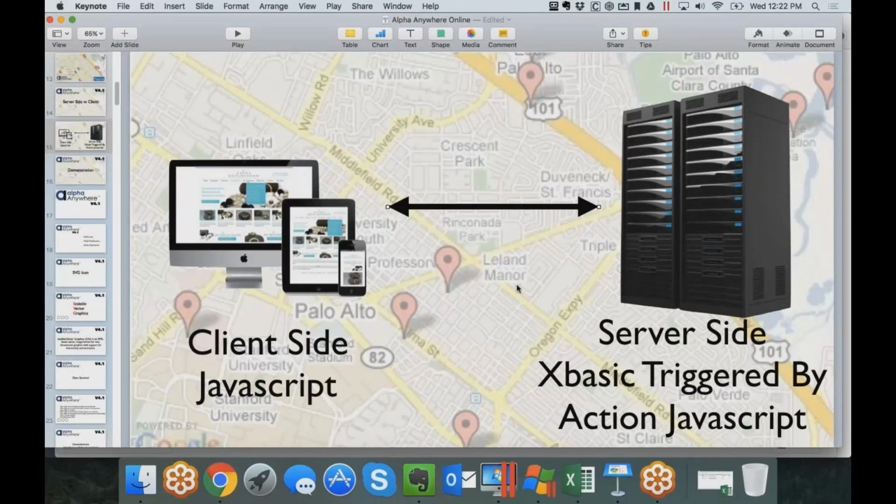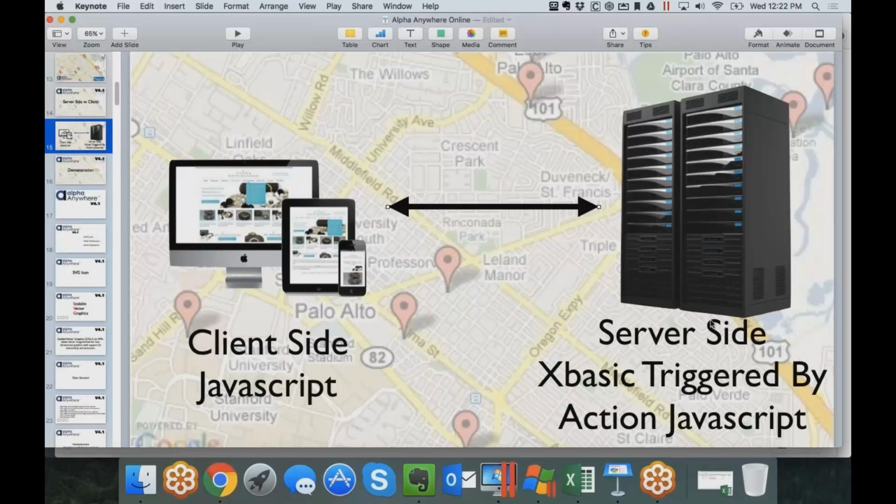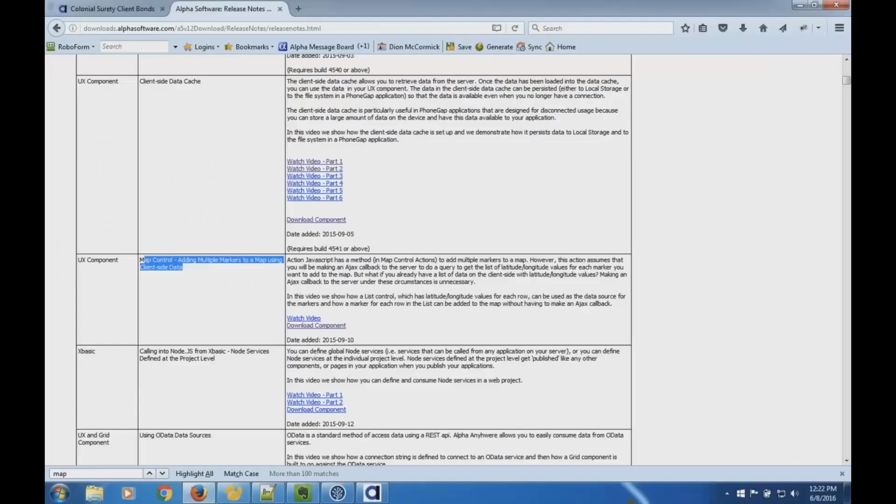Okay, so if you go to that and then search for the following text on that page, it's in your GoToWebinar control panel. Actually it's Map control, adding control markers. And you'll find here's a video that walks through what I did here. But more importantly, you can download this component, so you're not going to have to sit down and write it out and put those pieces together, meaning you don't have to sit there and try and watch my video and write the text down. It's all built in, ready to go there.